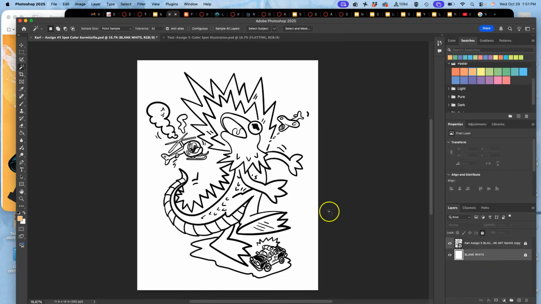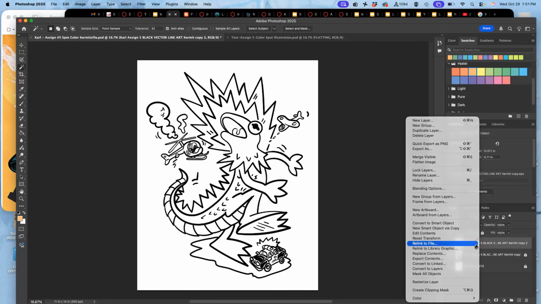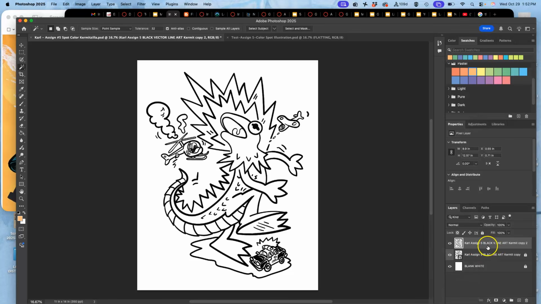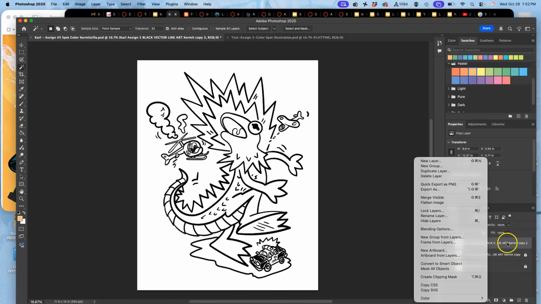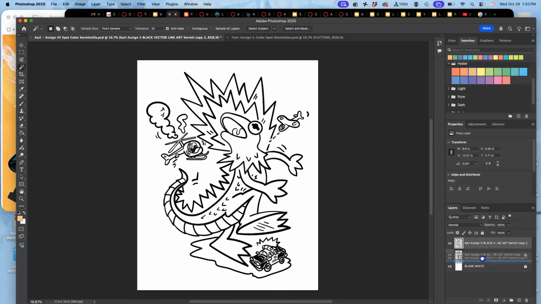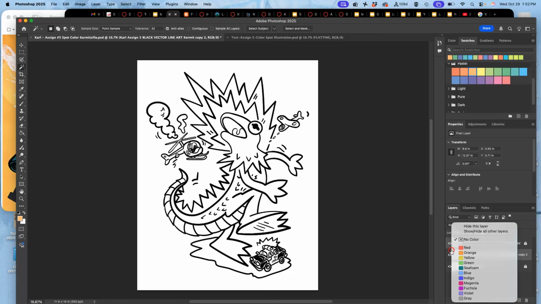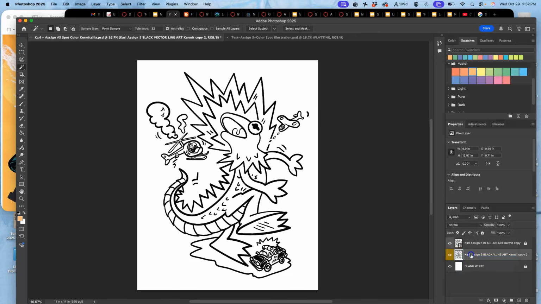So now what do I need? I need a color layer in between the black bread and the white bread. And to do that easily and quickly, I make a duplicate of the line art, and then I rasterize that duplicate. How do we make a duplicate? Command J. I rasterize the duplicate by right-clicking on the layer and clicking on Rasterize Layer. Then I move it underneath, in between the slices of bread. And then I'm going to mark it yellow, like cheese, for a grilled cheese sandwich. And then I'm going to call it flatting.